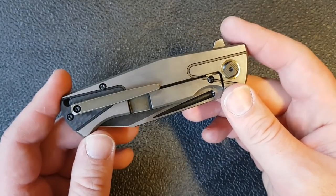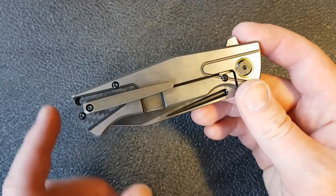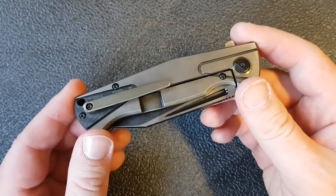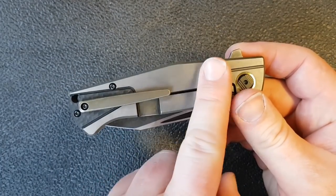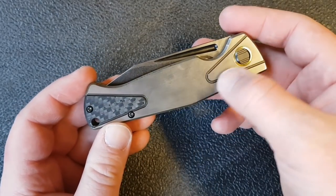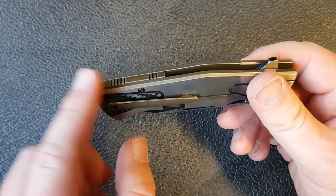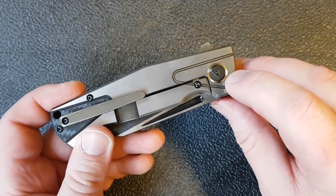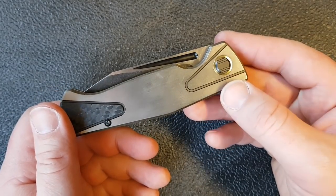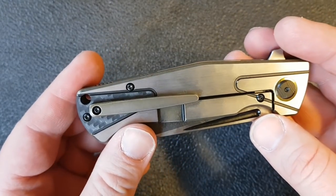There are other versions available so check out which one you feel is most interesting. I went with the satin and bronze with carbon fiber inlays — bronze anodization on the milled titanium clip, bronze anodization on the rest of the handle as well. Outside of the sides which have been polished, and these little milled-out lines which are black, everything else is bronze: the backspacer, the internals, and the outside edges. That creates a really cool theme, continued with the gold pivot collars which look pretty nice. And of course there are these carbon fiber inlays for some visual interest.